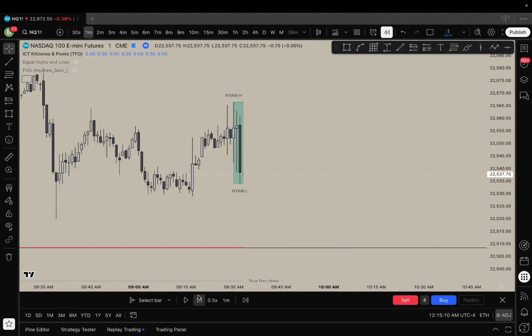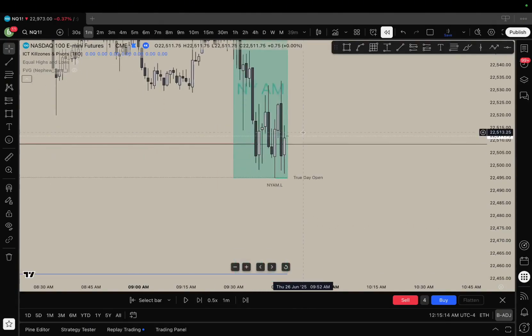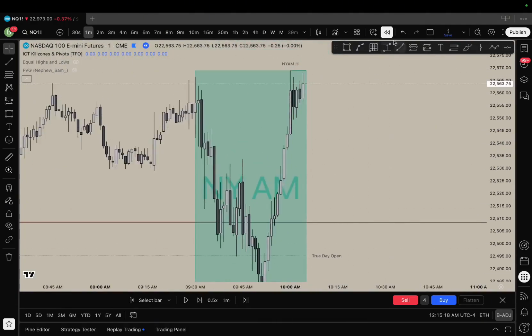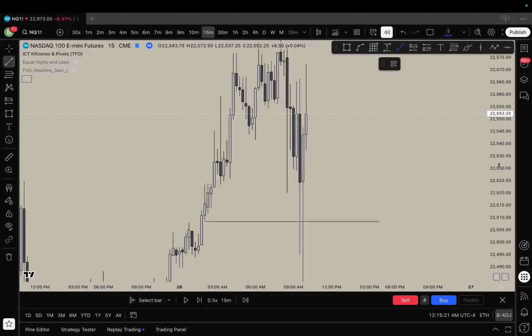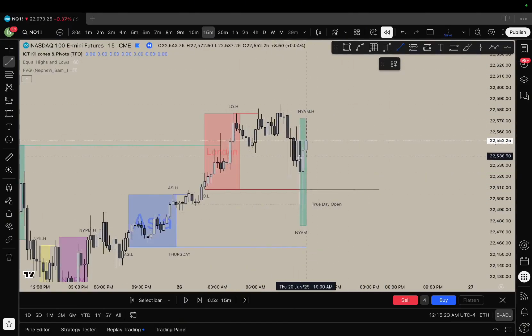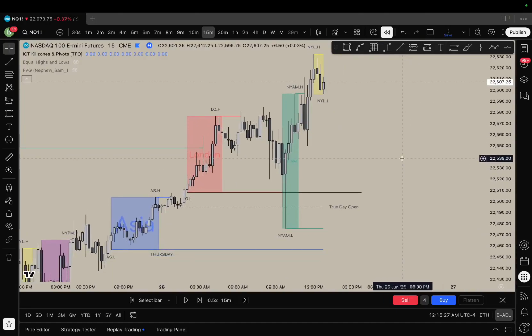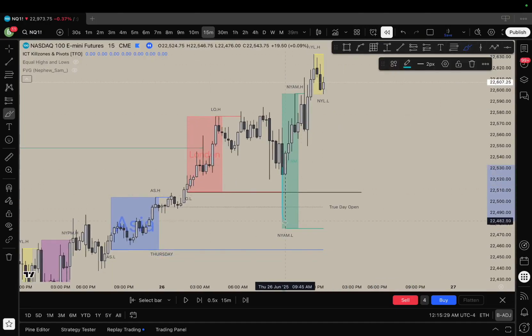Now, as you can see here, New York AM trades lower, taking this out. But then from here, we ended up getting a really nice reaction out of this and a very strong change in state of delivery from this POI. And from here, we end up trading higher and then having a distribution on this day towards the higher buy side, right? So we didn't just take this and then chop around and then distribute lower, right?